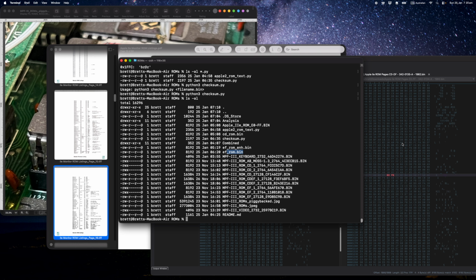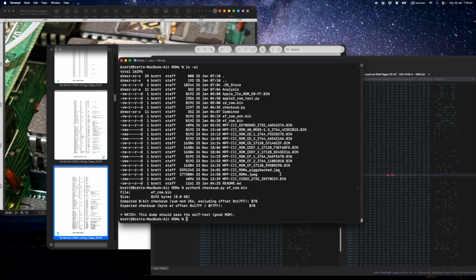Then I've got my EF2 here, which is supposed to be the Apple II ROM that I've dumped that's causing the problem. If we run my script on the official EF ROM, it's all good. It's calculated to be 78 hex, and that matches the value. So that's a good ROM.